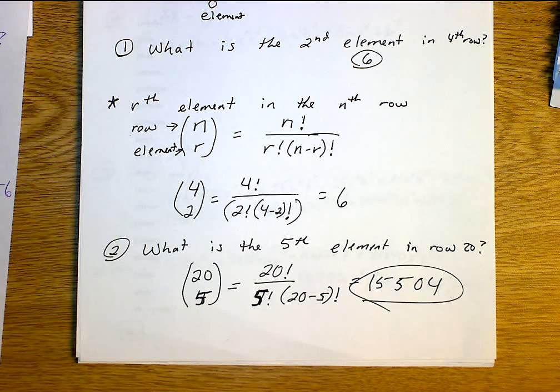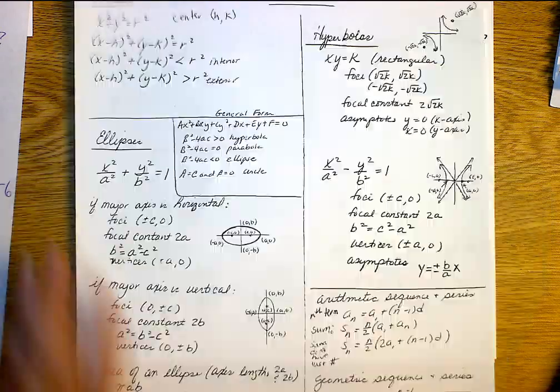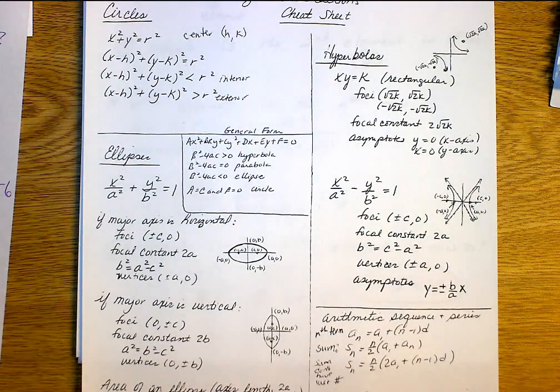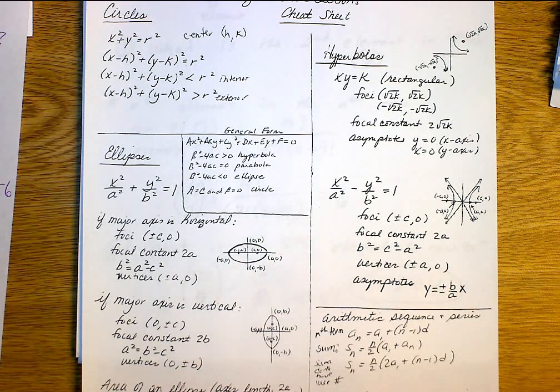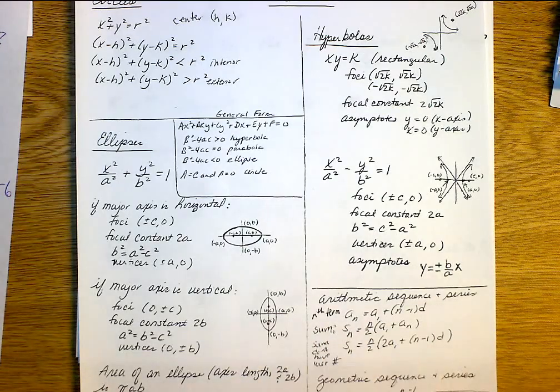Now, you all hopefully picked up one of these sheets. A couple of good news. This sheet right here, you are going to be able to use on your test on Thursday. I've decided most of it will be on your chapter 13, but there will be stuff from chapter 12. Also, you are going to be able to use this sheet on your final and anything you want to write on the back. So this is your sheet that you get to start with. So this is my start for you.